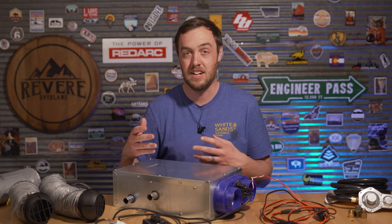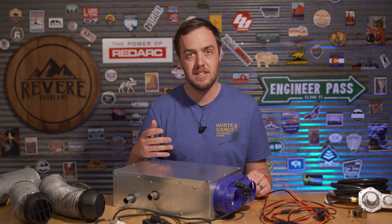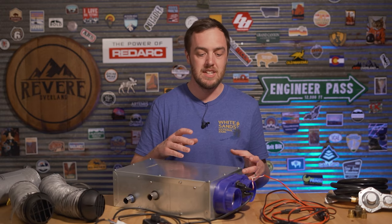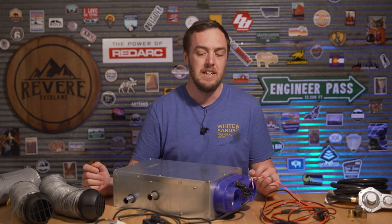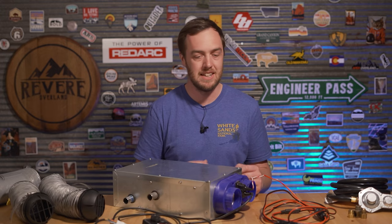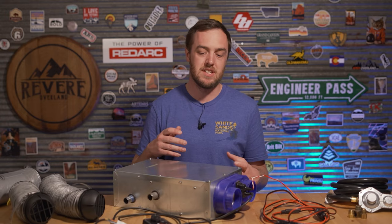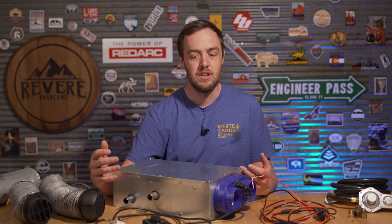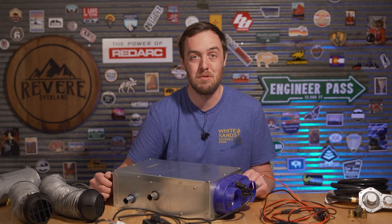That is one of the things I actually kind of liked about a diesel heater, because with a diesel heater, when it reached the temperature you had set, it would power down and just run on low — able to sustain that temperature. Whereas this thing, it's either on or it's off — either heating full blast or not heating at all. That means with a tent, it can fluctuate a lot overnight and can end up being a little too hot, then a little too cold, then a little too hot again. Usually I'll either have it set on the lowest setting just to take an edge off the cold, or if it's a really cold night, I'll just crank it up to full blast.